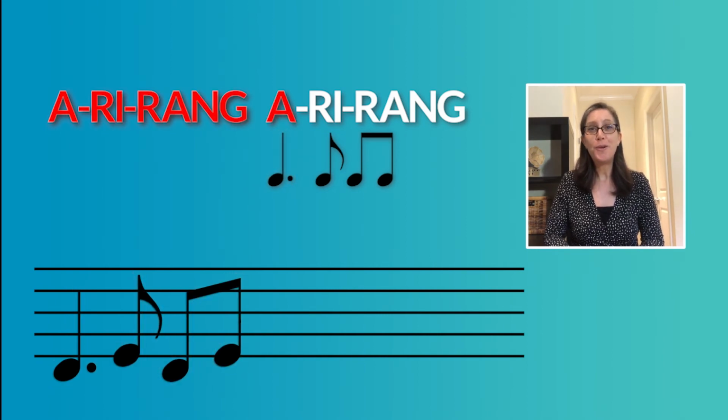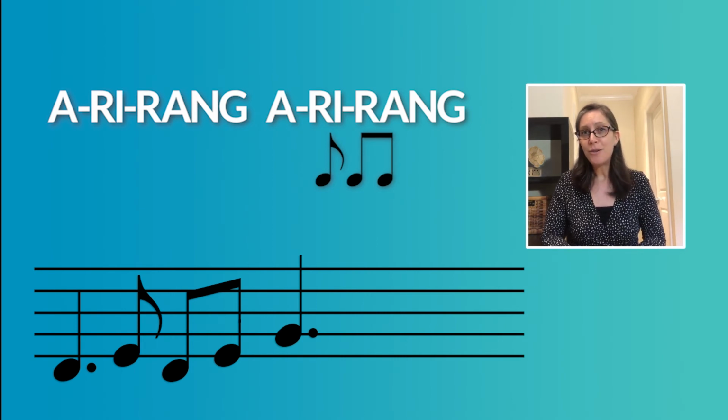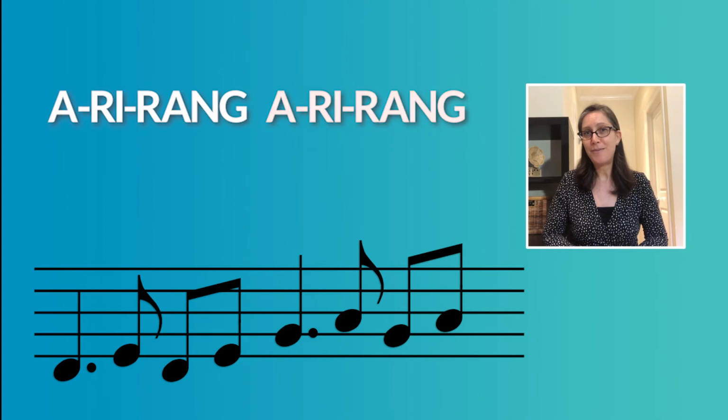So, could you hear it starts with a different note? I'm sure you could. It starts with a higher note. And there is a very small jump between the last note of the first arirang and the first note of the second arirang. We already know that this is a dotted quarter note as well, since this part is like the first one. And we also know that the second arirang will use only two notes. Arirang.